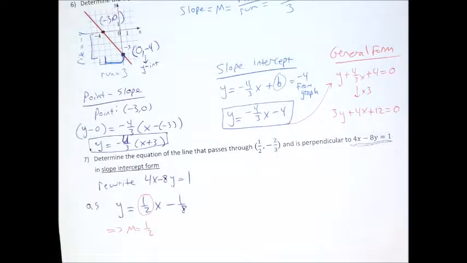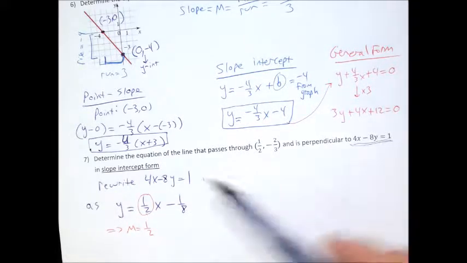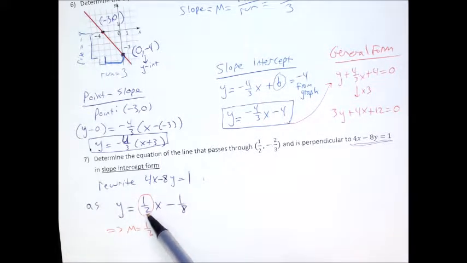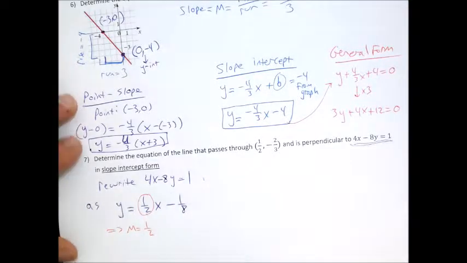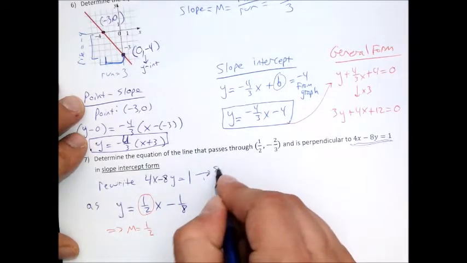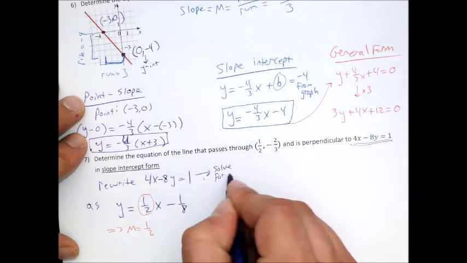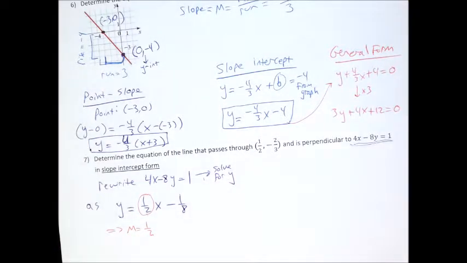How do you get that as a slope? I solved for y, so when I subtracted the 4x over, and then the 4 gets divided by that 8, and it becomes 1/2. And they're both negative. It'll be minus 4 divided by a minus 8, and so you get a positive 1/2 when you do that. Right, so I solved for y. Other questions so far?